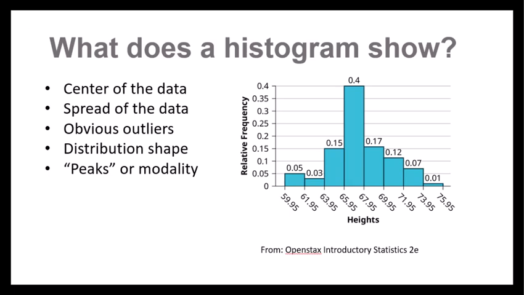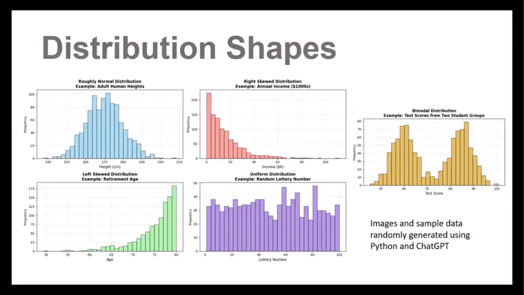Here we're going to shift over to talking about possible distribution shape types and modality. We sort distributions into a few general types, and I have some examples here that we can take a look at. Before I start looking at these specific graphs, I did want to let you know that I used Python and ChatGPT to generate these, so this is not real data. This is just to give you an idea of what types of shapes we might see in data and where those might arise.